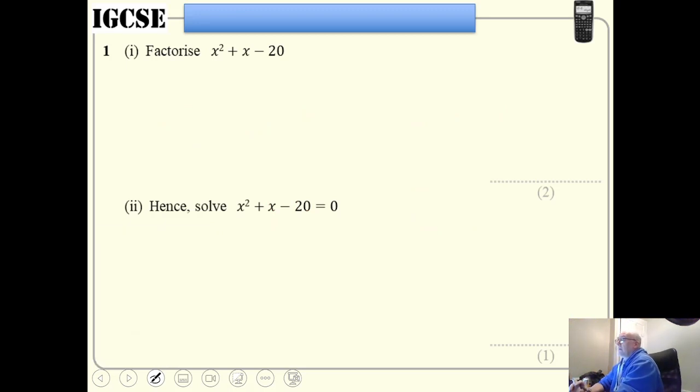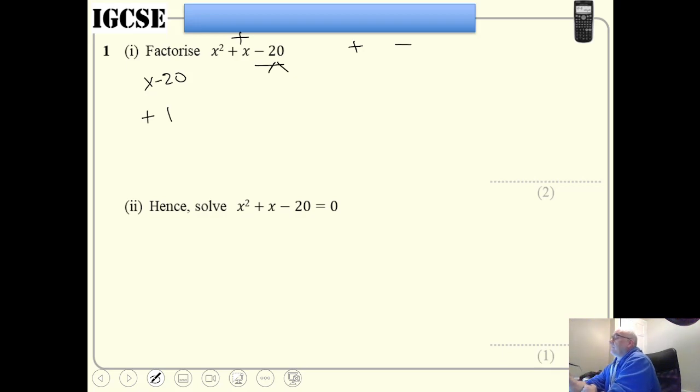Okay, so this first one, x squared plus x minus 20. We know we've got a minus in the constant at the end, so it means that we've got to have a positive and a negative. So one answer is going to be positive, one answer is going to be negative in my factors. But let's just look at 20. We need to find the factors, the product of two numbers that will times together to make 20, and will sum together and add to make positive 1.